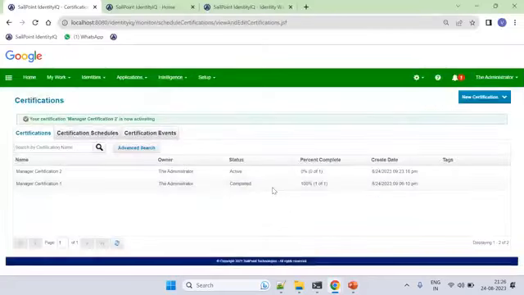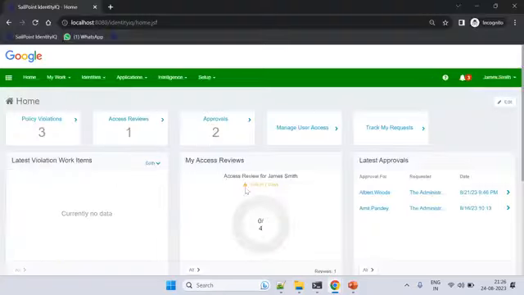Is the meaning of staging period clear? Okay. Now the active period, we have set it to 7 days, right? So this user, James Smith, has 7 days to complete this campaign. So that is an active period.